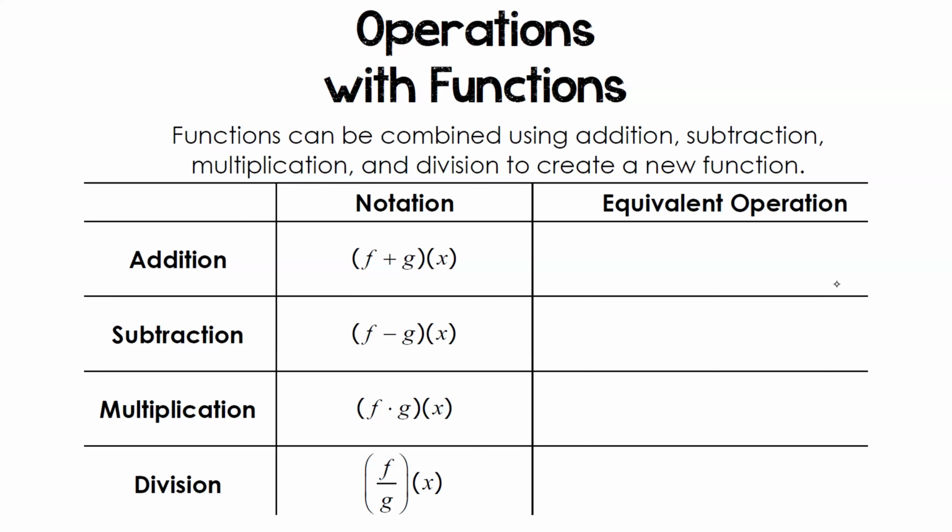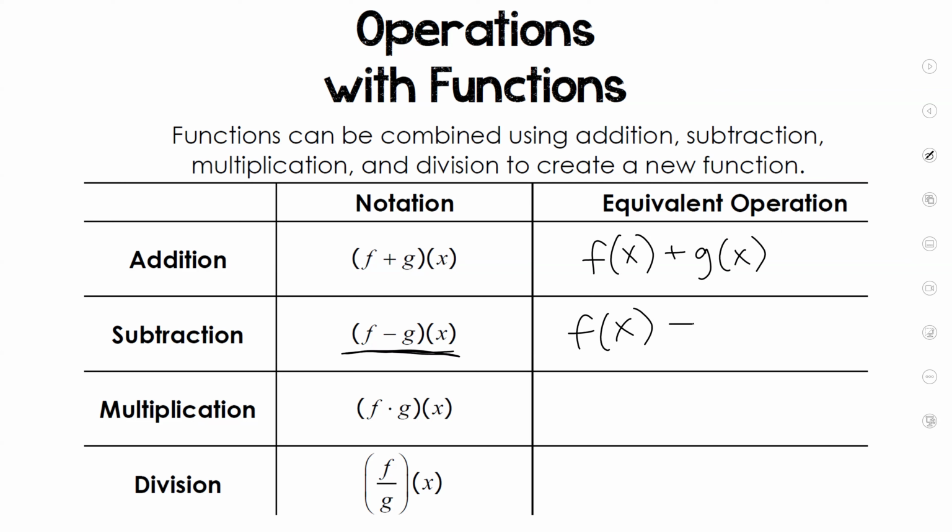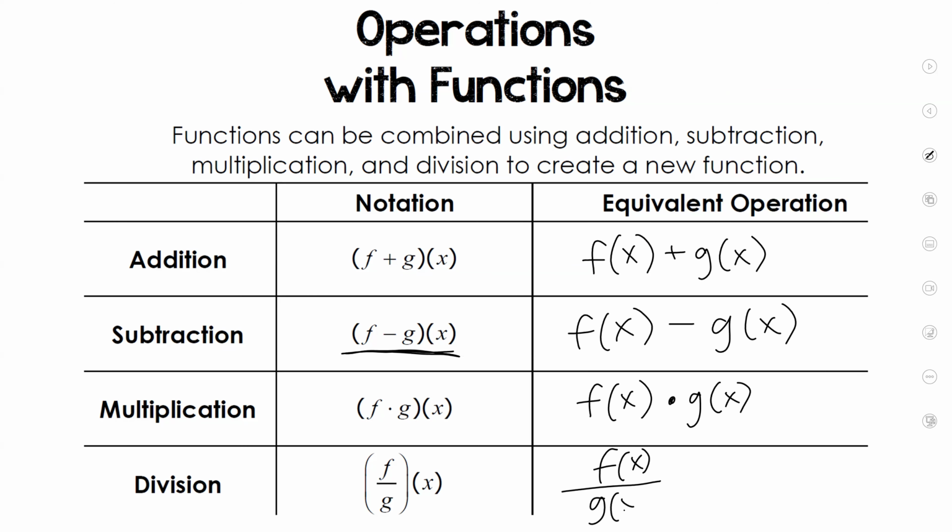Today, we're going to be doing operations with these functions. So if I'm doing addition, you can also write it as f of x plus g of x. These are equivalent. Subtraction, you'll see it written like this. You'll also see it written like this, f of x minus g of x. Multiplication, you'll also see it written like this. Be familiar with both of these. F of x divided by g of x. There's 4 operations: addition, subtraction, multiplication, and division. This is how it will be notated.